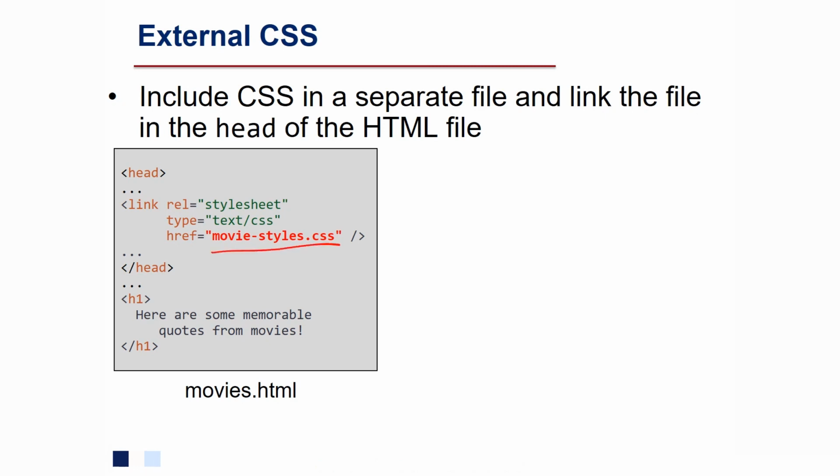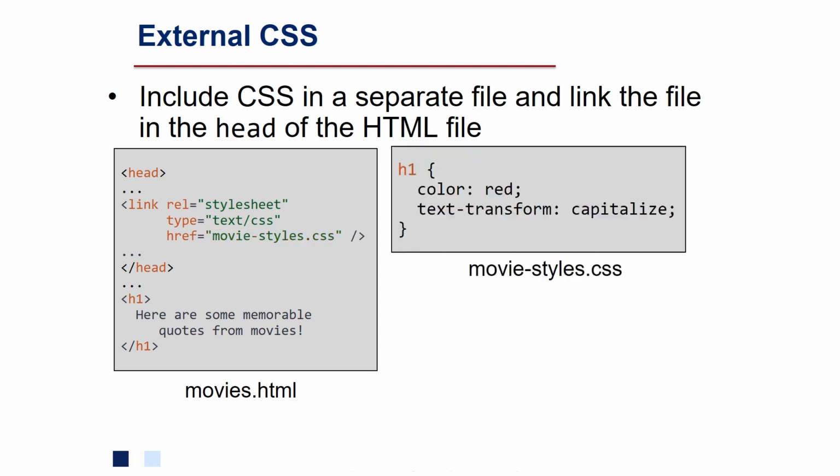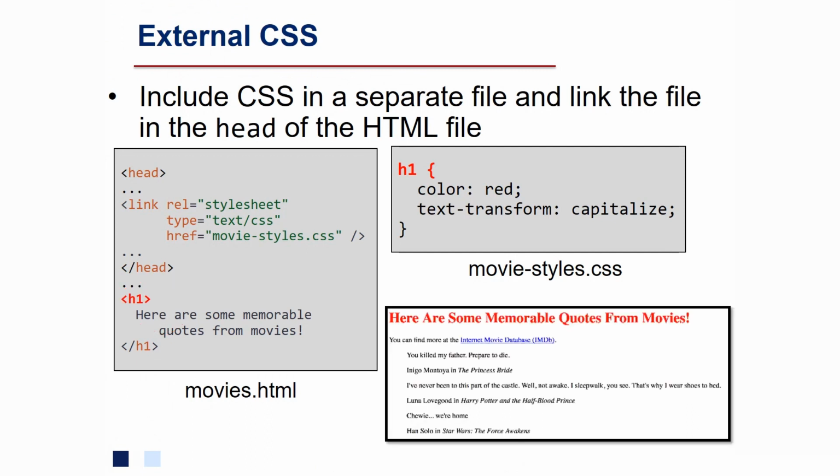moviestyles.css. What will happen in this case is that the browser, upon seeing this link element, will make another HTTP request for moviestyles.css. We'll get an HTTP response now containing the contents of that file, moviestyles.css, which we see over here as our CSS file, including the selector and the property value pairs. Here we see, as we saw in the previous example, that we're going to apply this styling to all H1 elements. So for instance, over here, we have the H1 elements. And when the browser renders the page, it will apply this styling to all H1 elements, and so the header, in this case again, would be red.